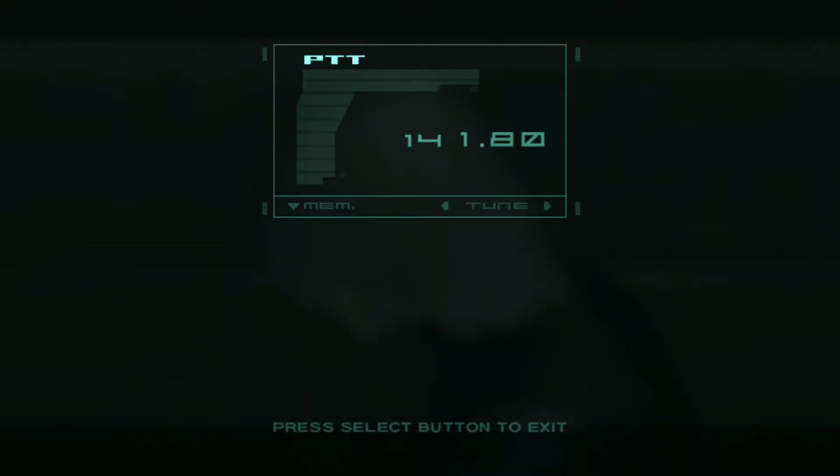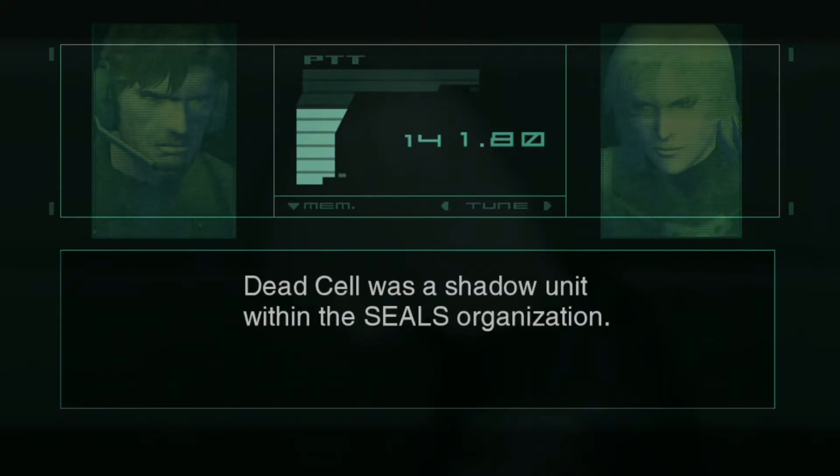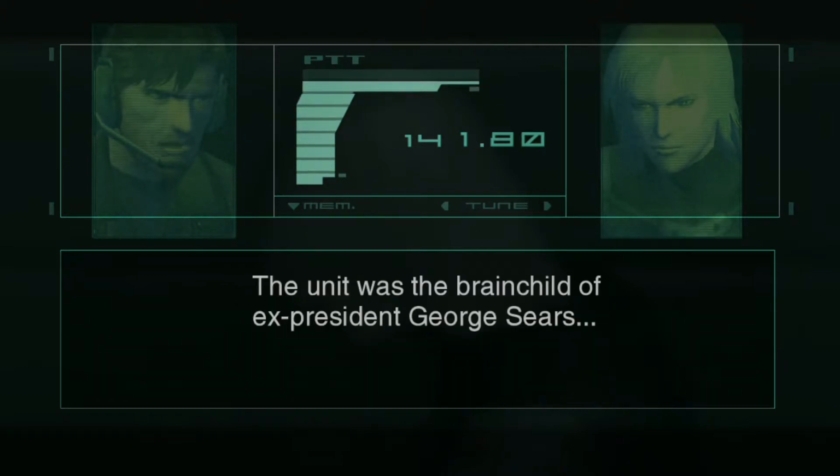Yeah. He will also give you some other tips, and tell you a little more about Dead Cell. He'll tell you about some of the members of the shadow unit within the SEALs organization. Well, the Colonel is the one who delivers the famous line about Van. Dead Cell was a secret unit positioned at the opposite end of anti-terrorist outfits such as Delta Force and SEALs. They handled surprise raids on vital government facilities, didn't they? Yes. They were originally put together to check the nation's military security system. The unit was the brainchild of ex-president George Sears.